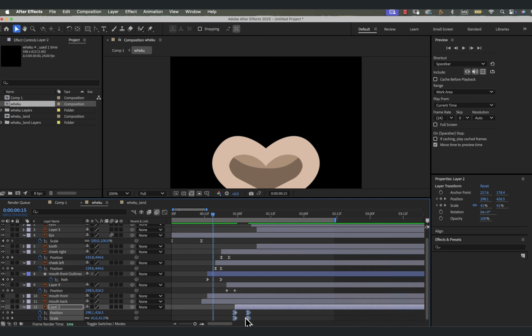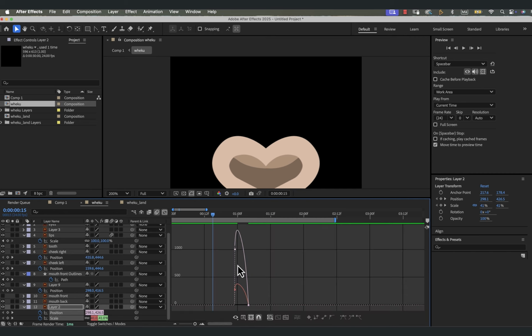This one's got 2 on it because I think this was the head. So I can go to the graph editor and you'll find it has 2 options here. I can do them one at a time, or I can select that point and do them both at once.